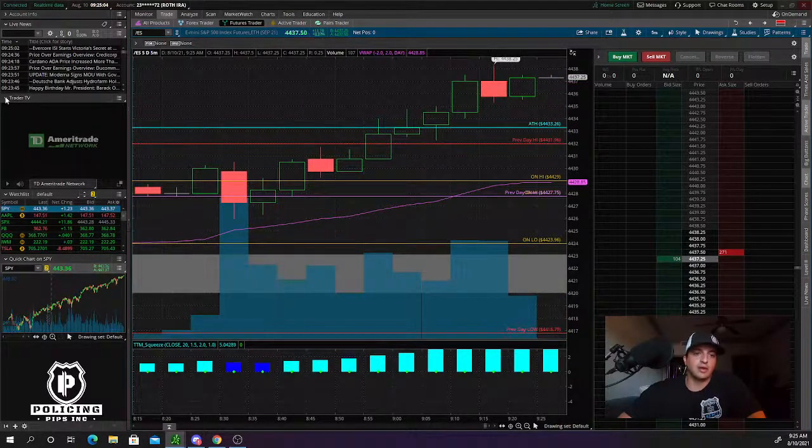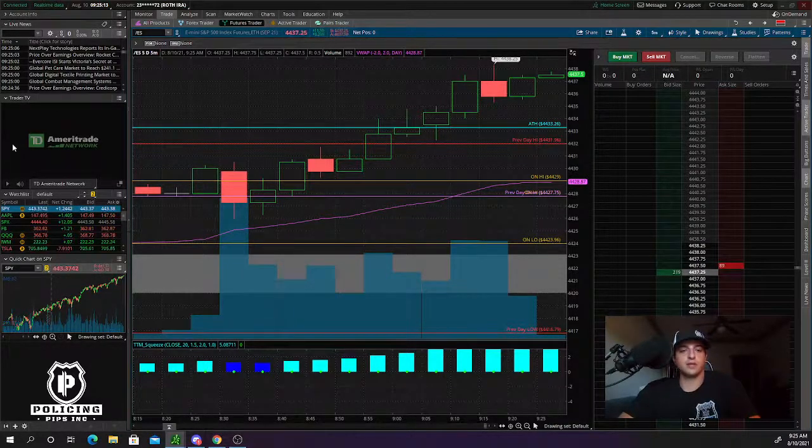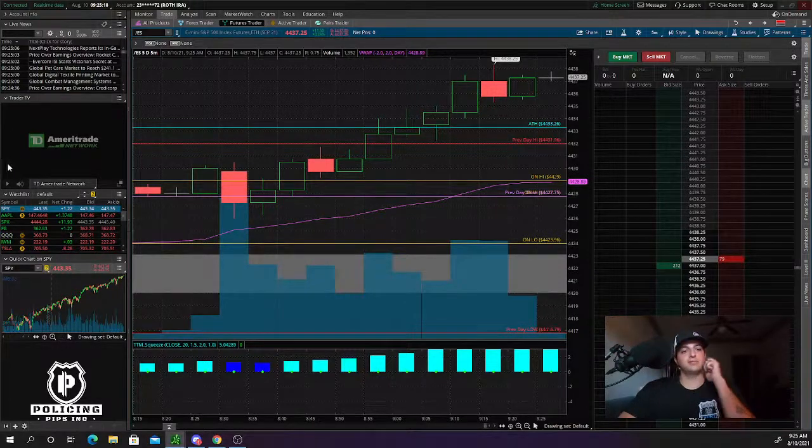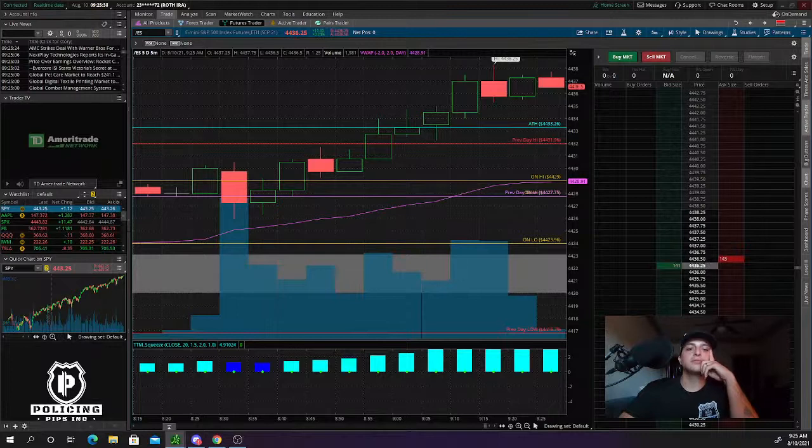Could use like a big green candle right now. It would be nice. Starting to peak above my little 25 level here, and then back down. So, yeah, it just doesn't want to hold it. These red candles are super strong compared to these green candles.